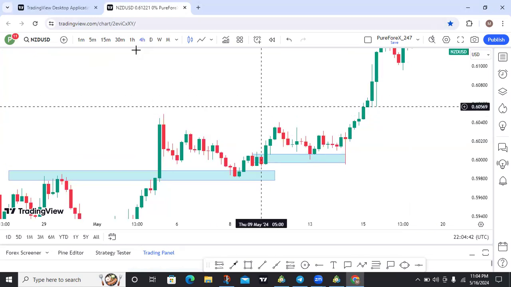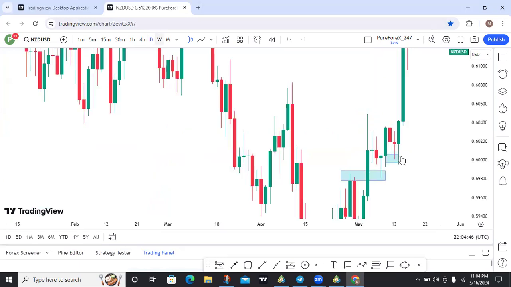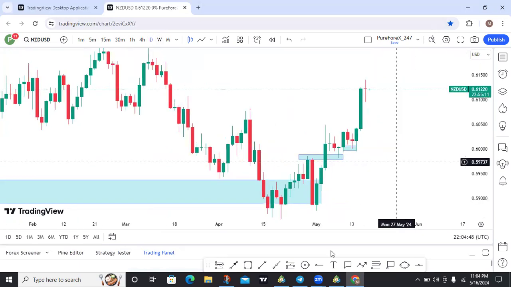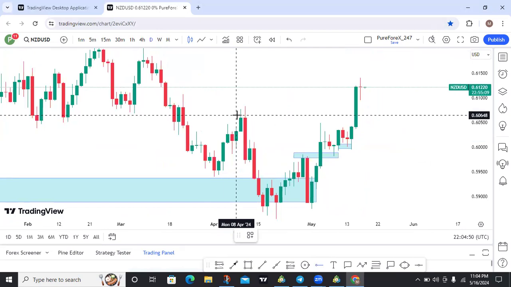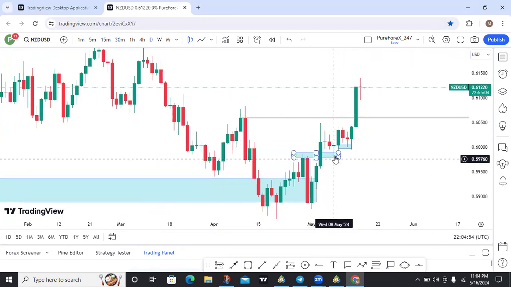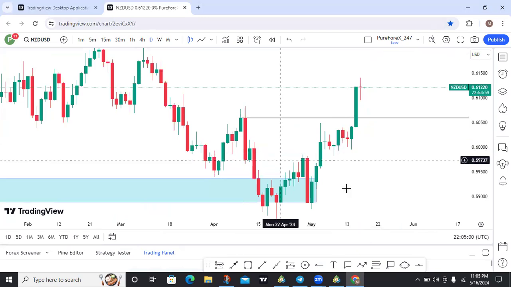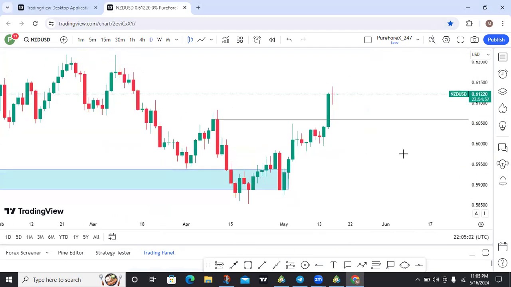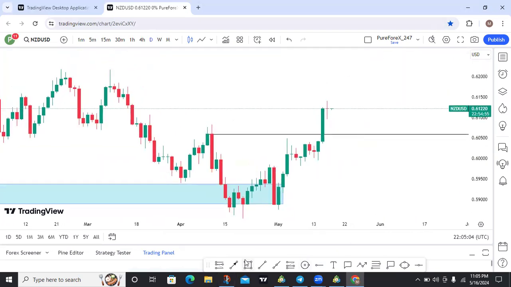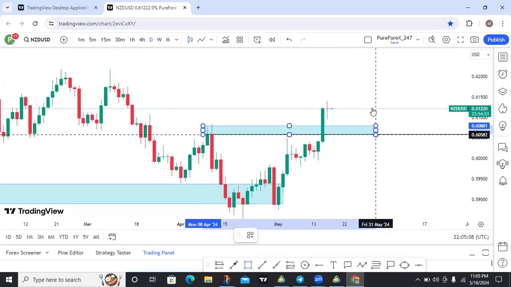This is how the market actually moves. So on the daily time frame now, what do we see? The market has breached. There's a blind spot here, right? So the market actually moves... It's not every pair that respects Fantastic 5. I will also tell you the pairs that respect Fantastic 5. There are pairs that move like that without respecting Fantastic 5.